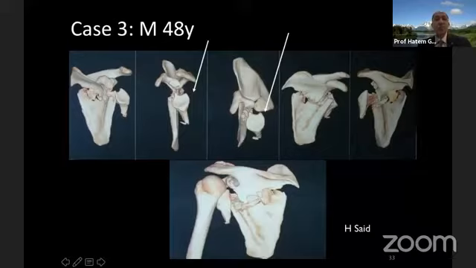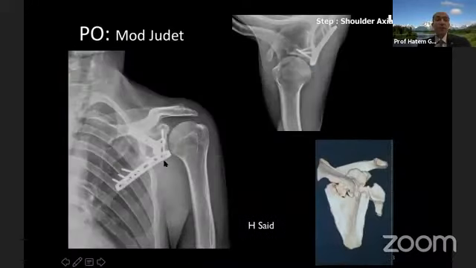Again, posterior approach, you can do all that. And we repaired the lateral border, and we used a 3.5 millimeter locking plate. So most of these, I use locking plates because the scapula is quite thin, and sometimes you only have a 40 millimeter screw to hold. Therefore, locking screws are my preferred choice for these fractures. And actually, right away, you start passive range of motion immediately after the operation, and maybe active assisted at 3 to 4 weeks.